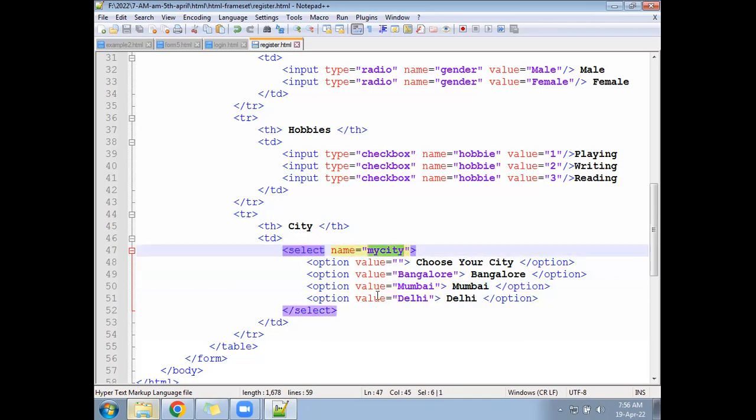Once you click on the submit button, the my city variable will go to the backend, where under the my city variable the backend server will find Mumbai stored. If we select Bangalore, the value of Bangalore is Bangalore only. So Bangalore will be stored under my city.